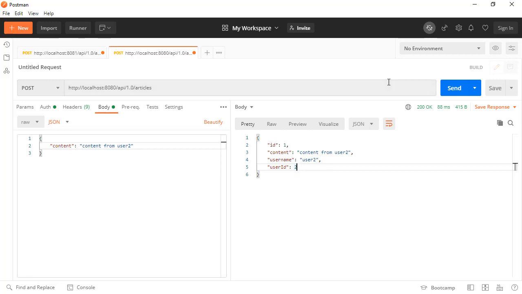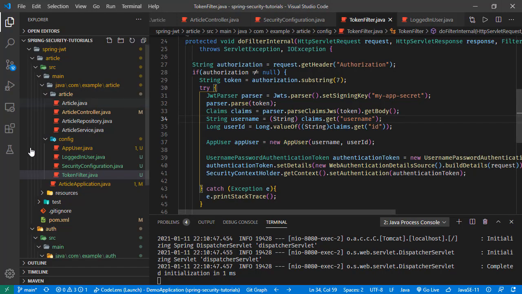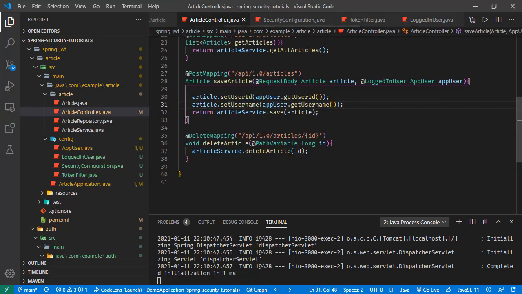So this way we are adding Spring Security, and we are manipulating its logic by using our own token filter. This way, we can use all the Spring Security functionalities, like we can have pre-authorize methods right here for checking the logged in user's ID against this article's owner ID. So that's how we can combine this JWT with Spring Security.